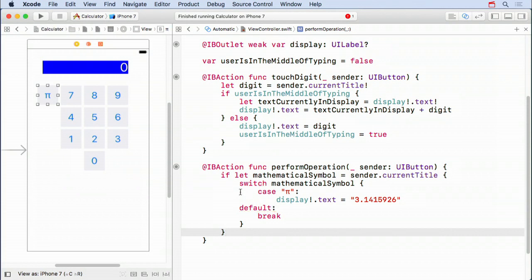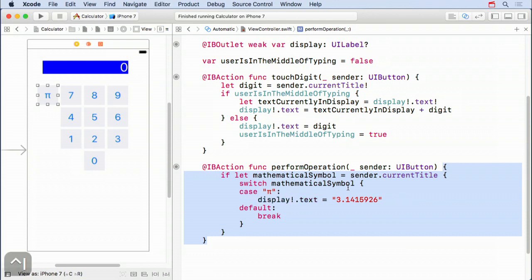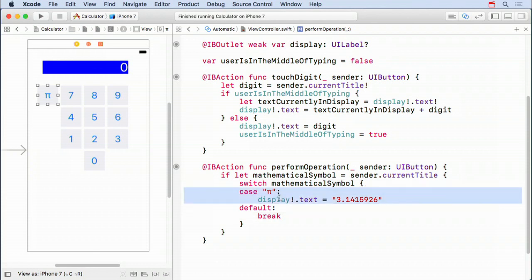Now notice that my indentation's gotten a little messed up here. This should really be the same indentation as this. A really cool feature: select any text you want, even the whole file, and do Control-I for indent. And it'll re-indent everything for you. I recommend you do that on all your source files when you turn in your homework. Just select all, indent. Okay, so we got this pi here. Let's see if this works.